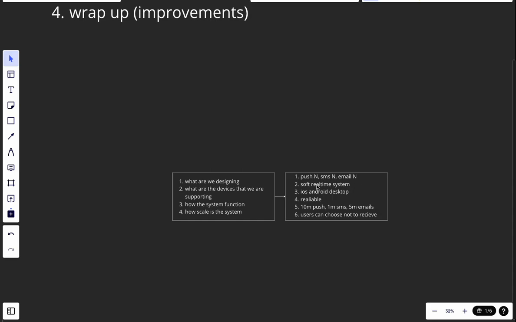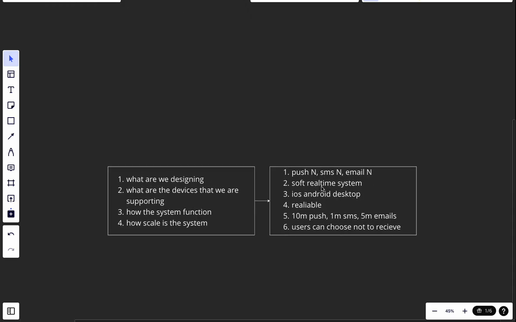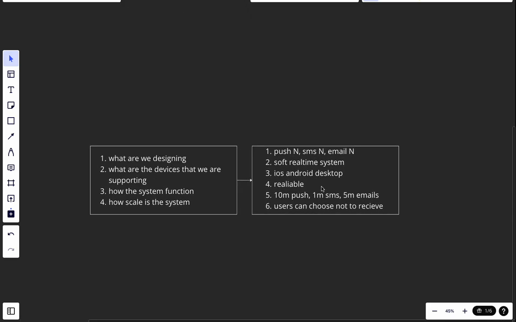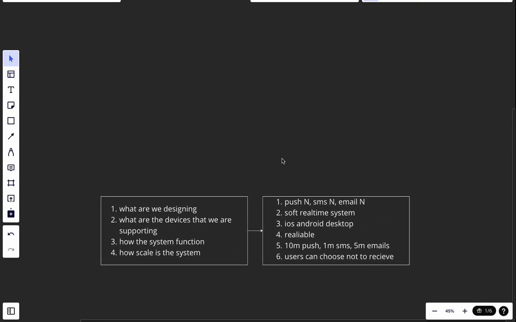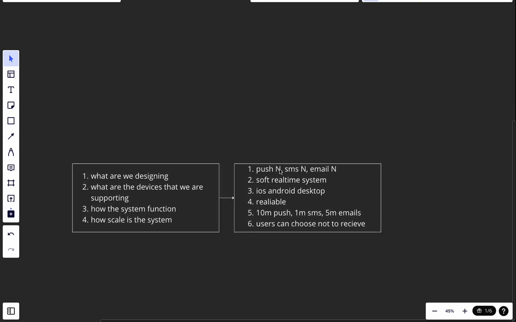But let's look at the requirements again first, to refresh your memory if you didn't watch the previous video. Basically, we want to design a notification system that has push notification, SMS notification, and also email notification.